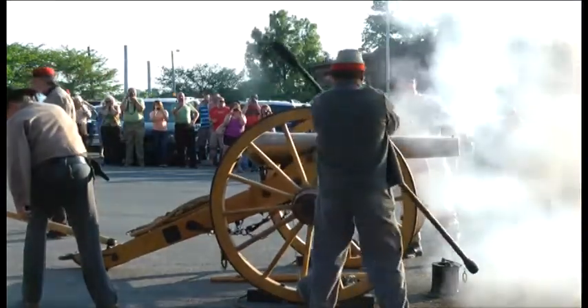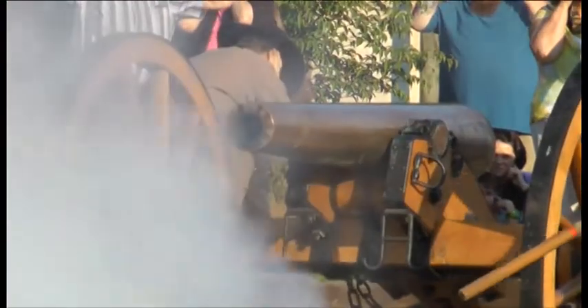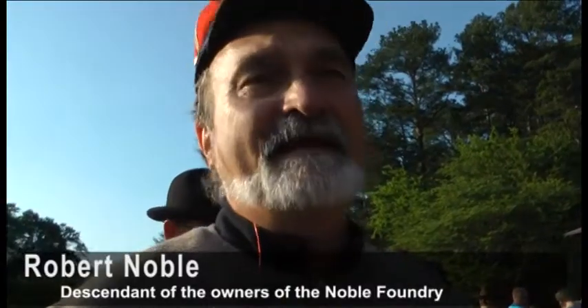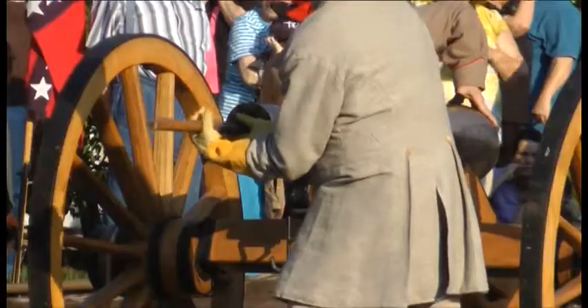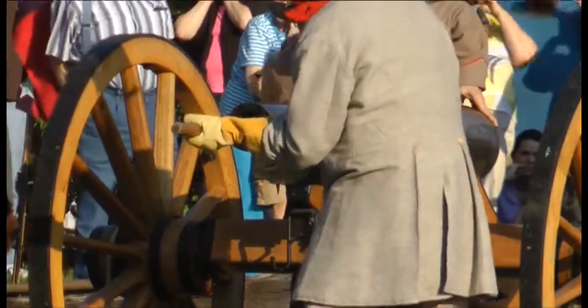I don't know if it's this cannon or another one. It's a lot of fun — boys and toys — but it's a whole lot of fun. It's an accident of birth. I enjoy having the structure of that to look at history, but it's their history and it's everyone's history. It's the history of Rome. It's not just my personal history.